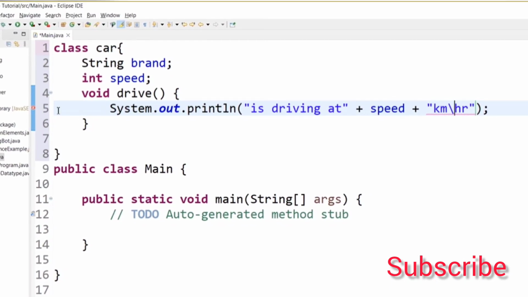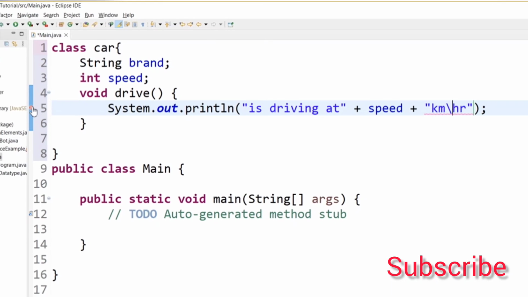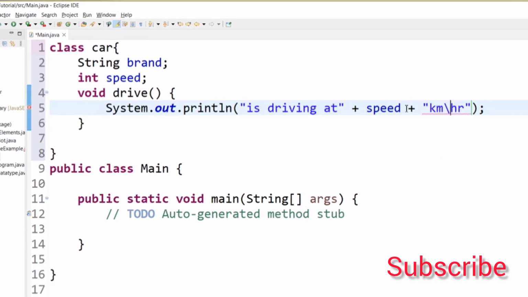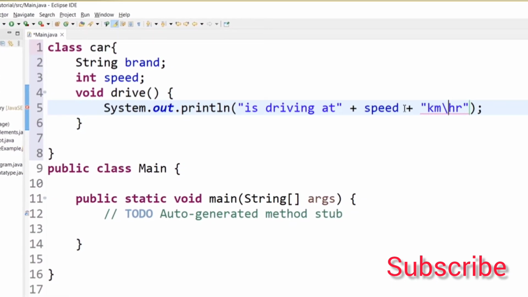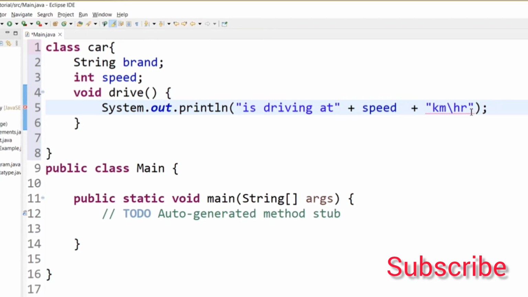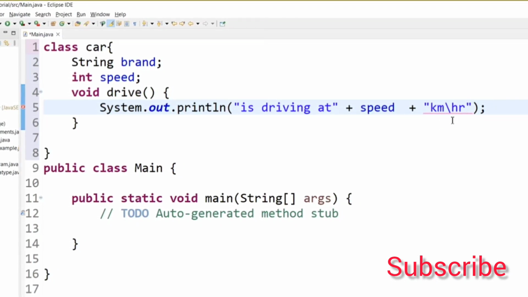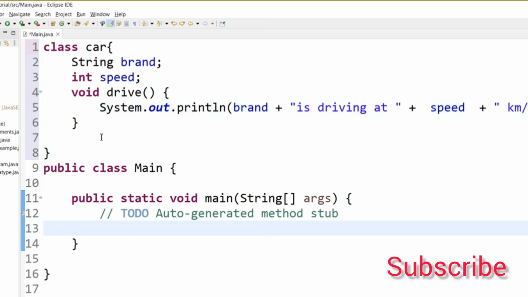So I just mentioned it in the System.out.println. Here I'm just printing the brand, which I will call in the object class. So here I have entered the speed.